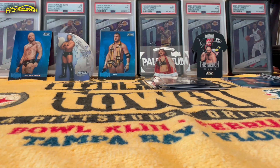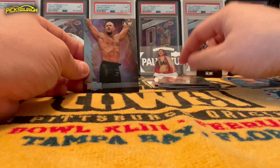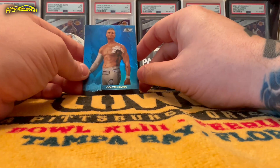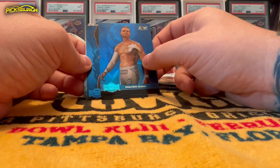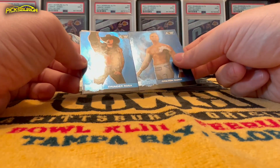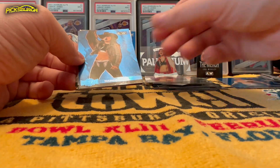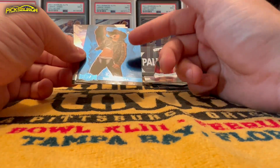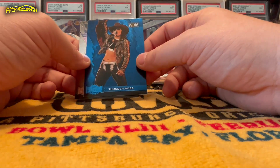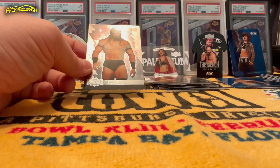Last pack — last chance for a Jambalaya or something crazy. Started off with Tony, can't complain. The Blade, the Bunny — give me somebody good. Colton Gunn — not who I was looking for, really wanted a DMD. Love the way the set shines in the background, it's a beautiful set. Thunder Rosa — wait, did I accidentally get two? Are they different? I'm not complaining, Thunder Rosa is a nice little hit. As far as wrestling cards go, women wrestlers sell really well. Got a Jungle Boy.